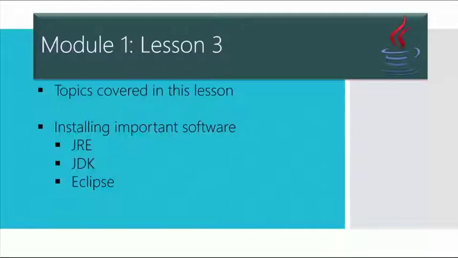In this lesson, I'm going to demonstrate how to install certain important software before we can actually start coding in the Java programming language. Some of this software includes the JRE, which is again the Java Runtime Environment, the JDK, the Java Development Kit, and of course we need our editor where we actually go and write our code.